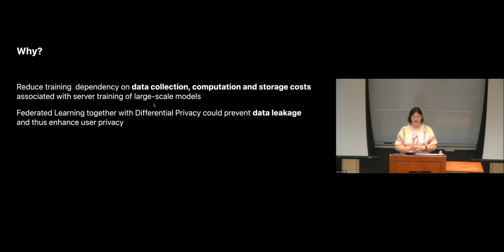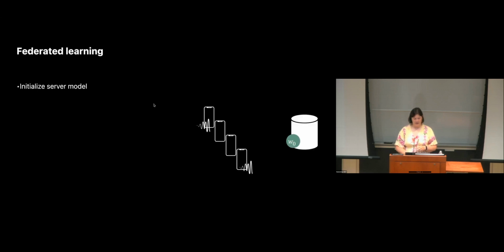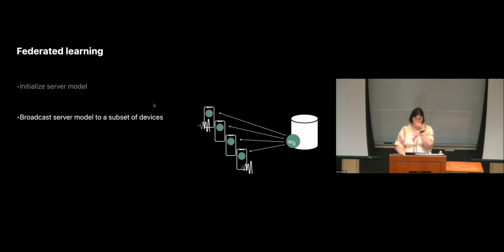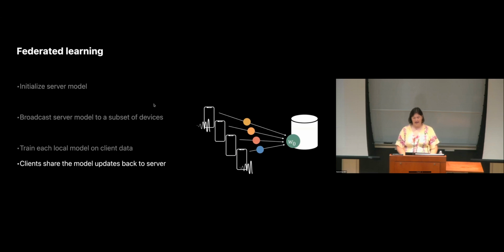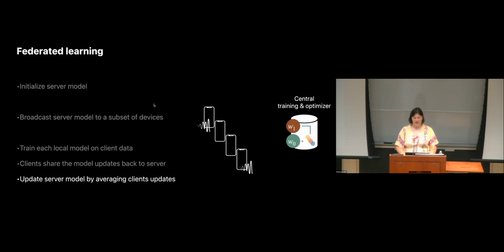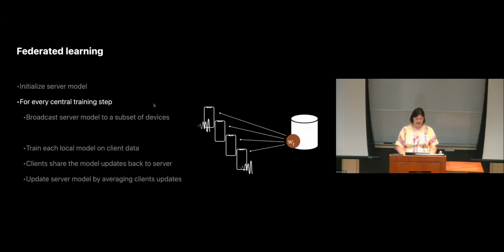There have been a few works started in the past years, which is good, and this is what we're going to discuss today. If you're not familiar with federated learning, I will give a quick intro. You have a server model, you initialize it, then you send this model to the devices. You train locally on these devices for some number of steps. If you train only one step and send back to the server, it's equivalent to central training. But if you do several steps, you have a somewhat different optimization process. After training, you send back the updates, the gradients from the model, to the server, and then the server aggregates these updates and updates the model. Then you repeat this process again and again.